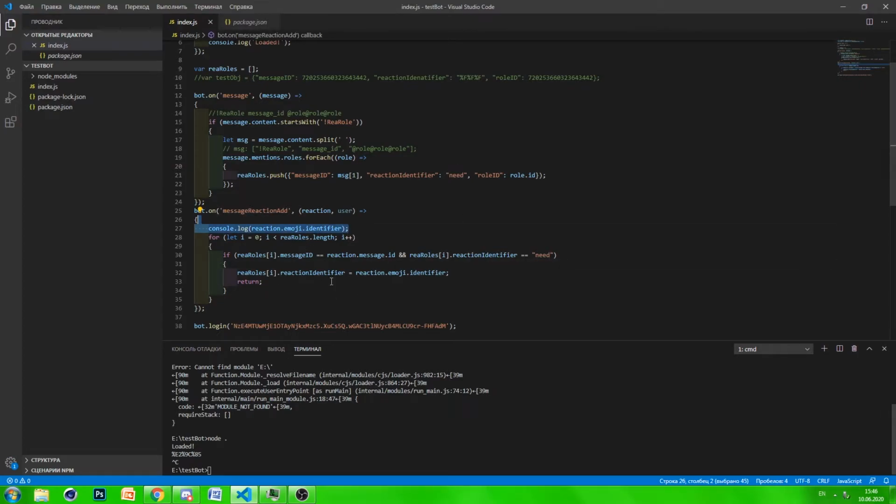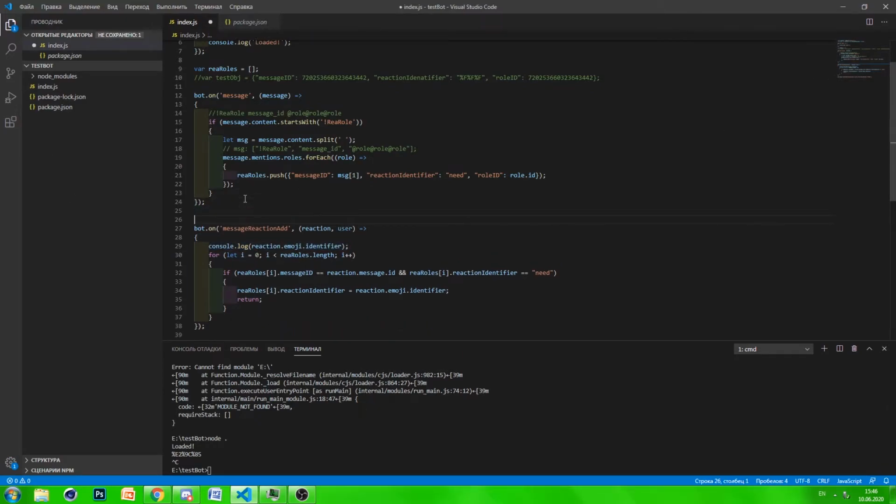Like we add one emoji. Let's think that we have an array of 3. This array is equal now to 3 objects. Here we have something, and we have a need reaction, and we have a role 1. The same here.